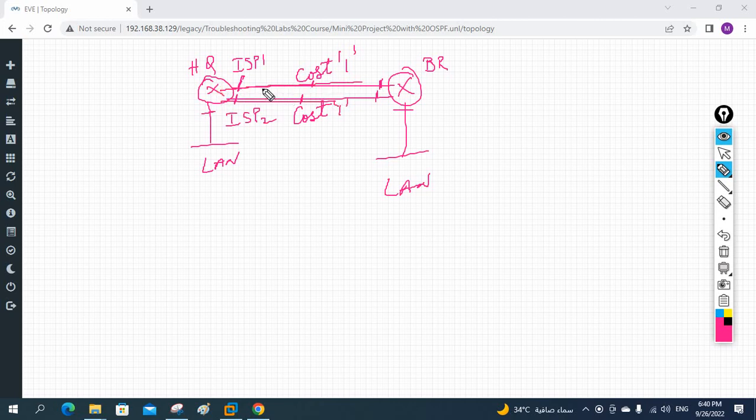But your manager told you make this ISP1 as a primary. How can we do that? When you do it from head office, if you forget to do it from the branch office, you will have the asymmetric routing issue. So we are going to check that one. Okay, so let me create the scenario and we will check that one.